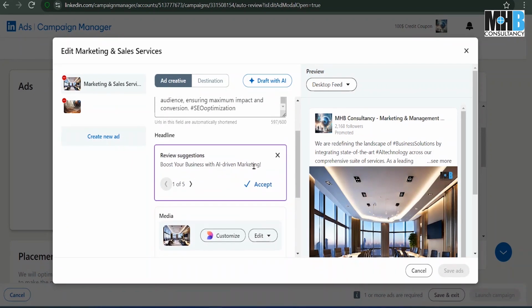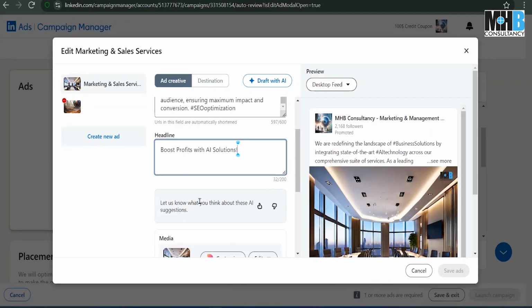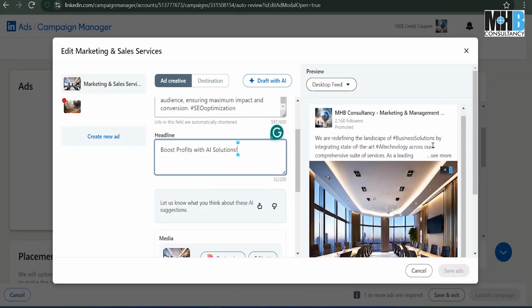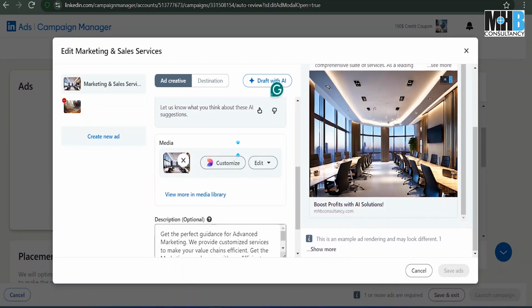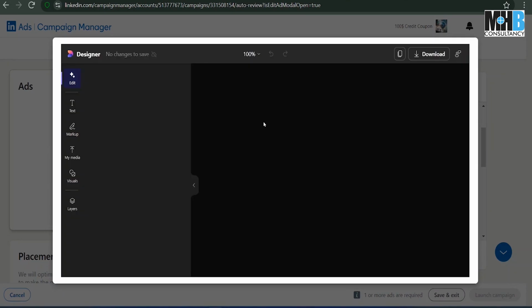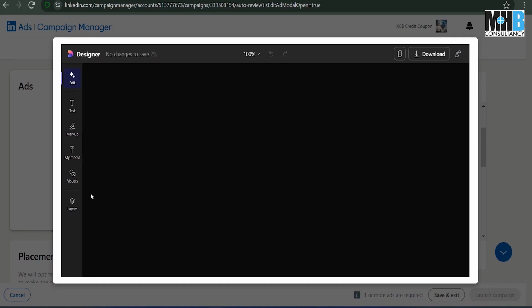Microsoft has actually integrated AI into the LinkedIn ad creation, where they are providing generative AI services to create the images to be used in the ads. We are not going to use this feature right now because this tutorial is getting a bit long and we need to optimize time. So let's skip it and use the old images already provided to us. This is an option that you must play around with, and we can show you the images that it created for us off of this tutorial.